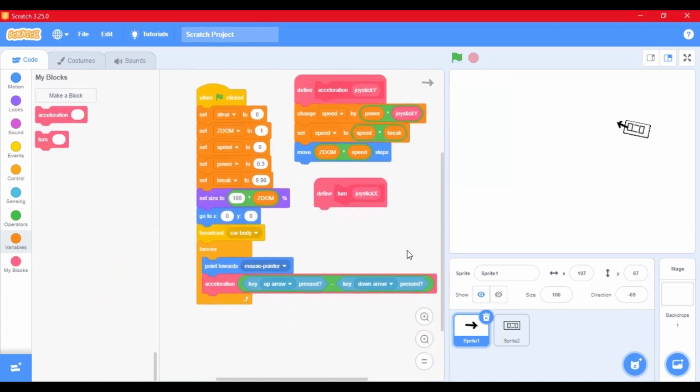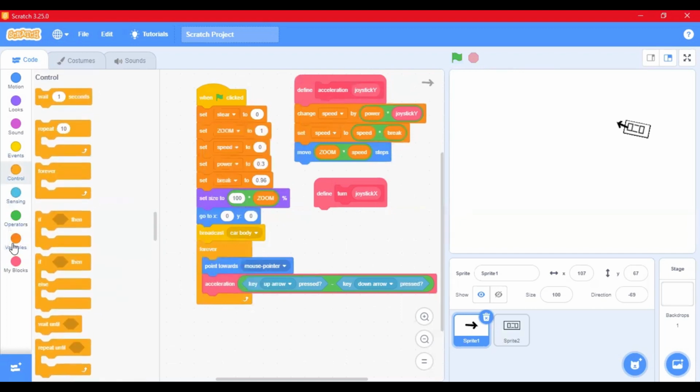So what we do now is we change steer by. Where are our variables? Yes, variables.